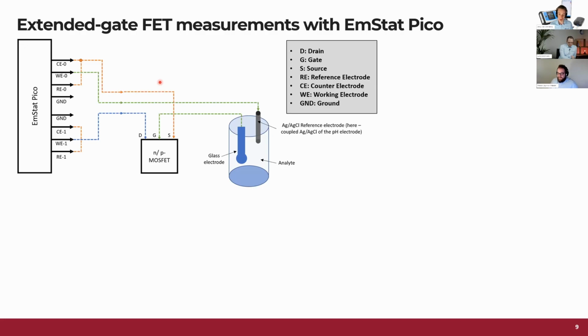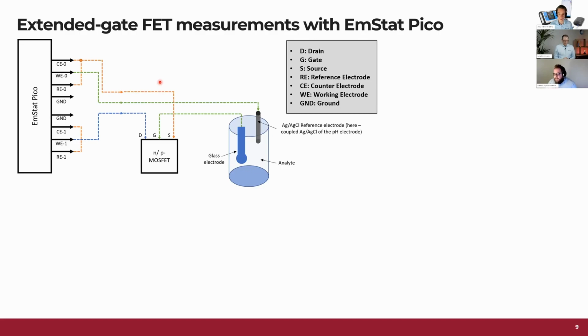And can all three types of FETs that you described be measured by the EmStat Pico? That's very cool, actually. Yes. Basically, every single piece of FET can be measured. Just keep in mind that the EmStat Pico itself has some limitations when it comes to the voltage that it can apply and the currents that it can measure. So this is, as far as I remember, plus minus 2 volts when it comes to the voltage applied, and then between 100 nanoamps and 5 milliamps of current, as far as I remember.